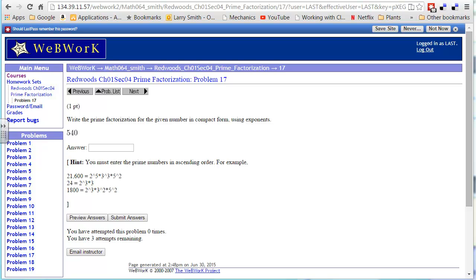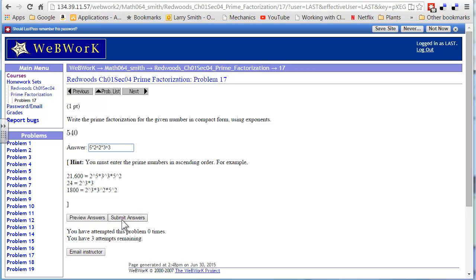Finding the prime factorization of 540 requires little work. You should switch over to your notebook, do a factor tree, look at the factors. When you do, you will find out that 540 has 2's and 3's and 5's in it. It has two 2's, that's 2 squared. It has three 3's, that's 3 to the third, and it has a 5. So if I did it this way, 5 times 2 squared times 3 to the third, I would get 540 if I multiplied those together.